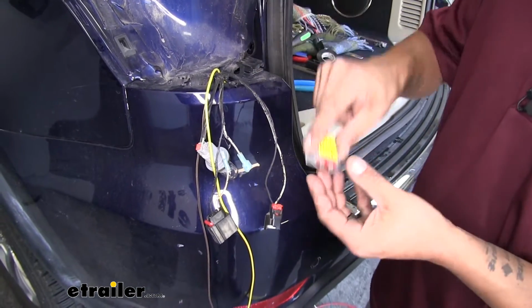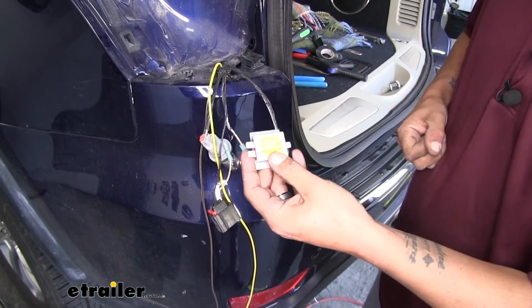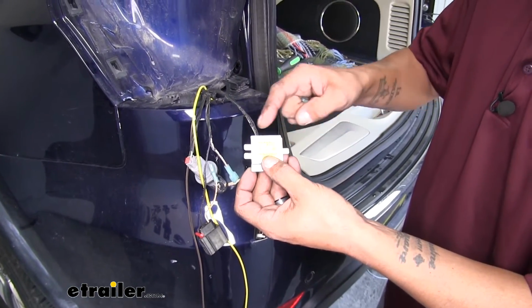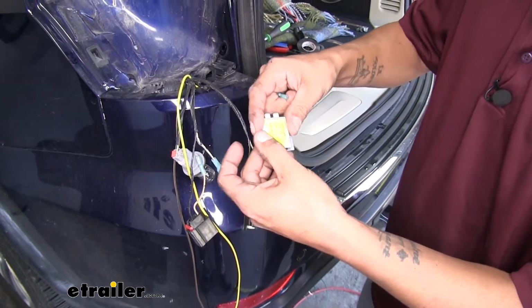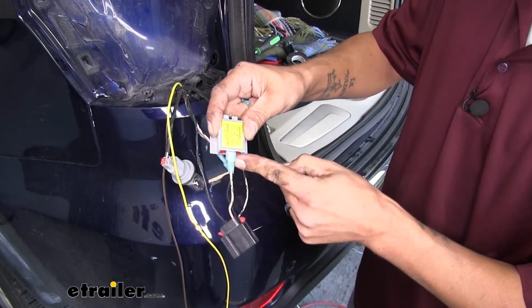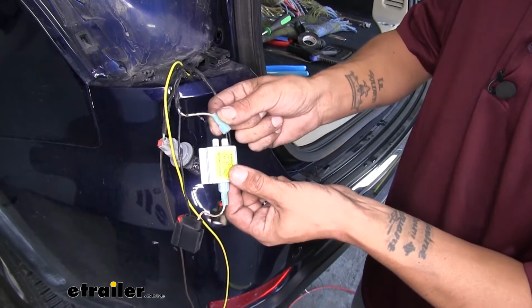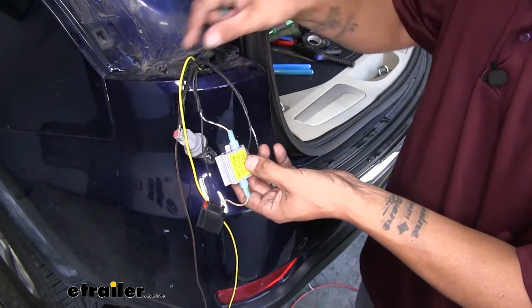Now we can take our diode, we'll remove the last one on there. And if we look at our diode, we're going to have two terminals on one side and one on the other. Now the two, it'll say in, and the one's going to go out. The one that's out is going to go closest to the connector, so we'll take that wire, slide our spade terminal in, and then the other wire is going to go into one of the in terminals. It really doesn't matter which one, just want to make sure it has a solid connection.